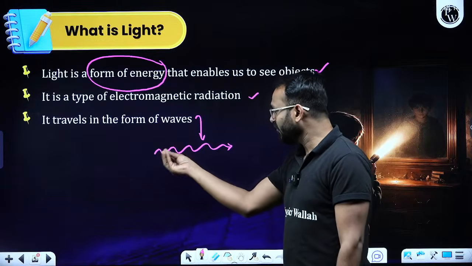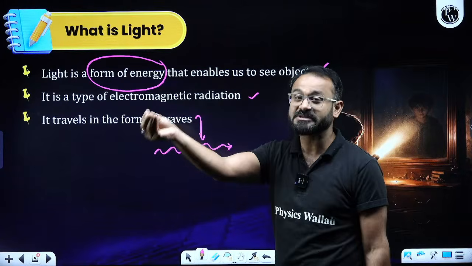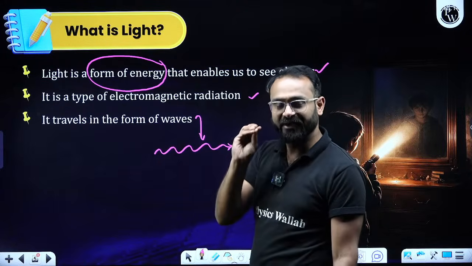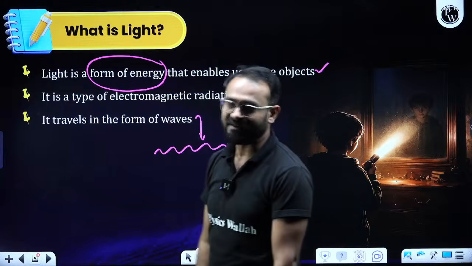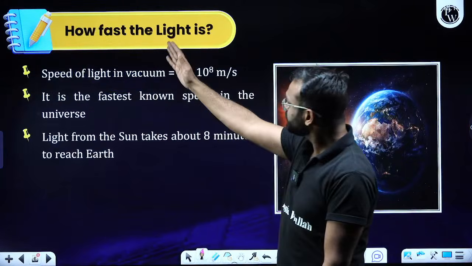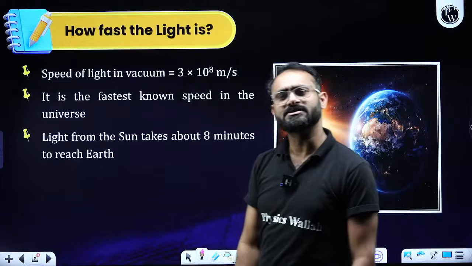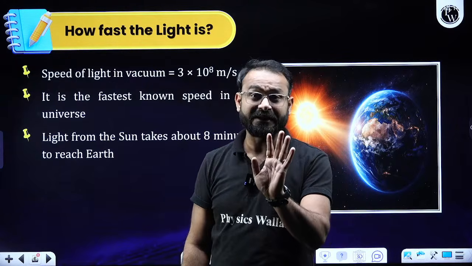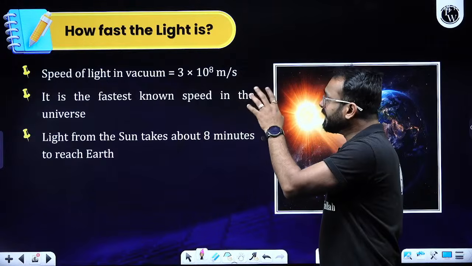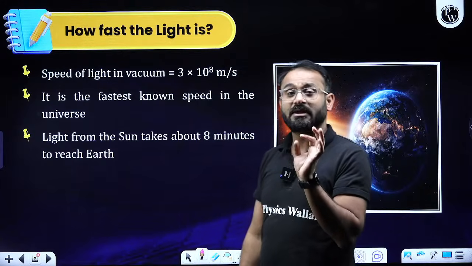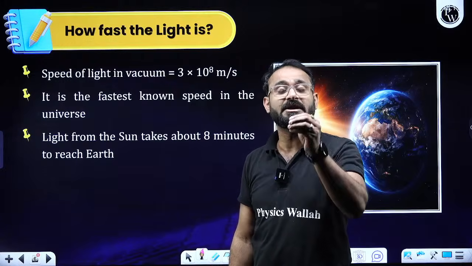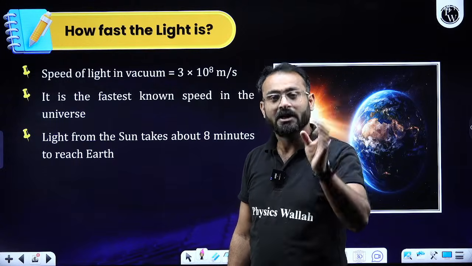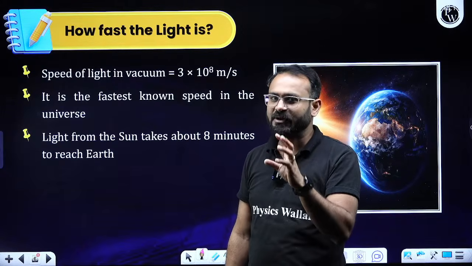So in the form of pack of energy, photons, which I could see in the comment box. So it is traveling in the form of wave, and those photons are traveling in medium. Question is how fast the light can travel. So speed of light in vacuum, that is the highest observable speed so far.